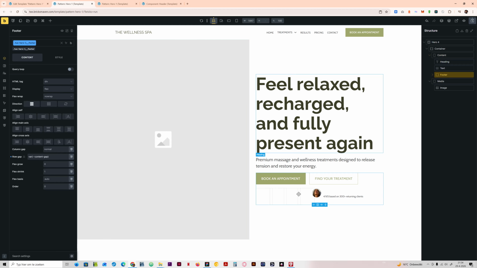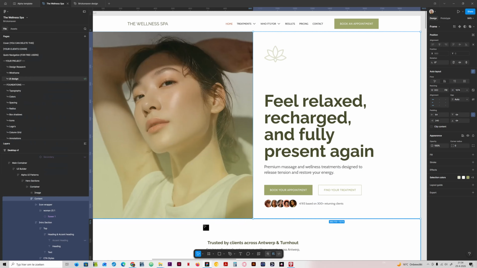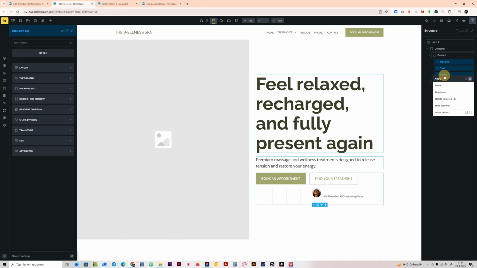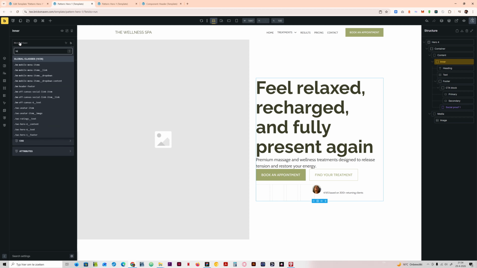So this is set to, okay, space between. Okay, so that means that I need to select all this wrapped in a block, and I'll just call this inner, and this should be TWS hero. This is one, and this is the inner.